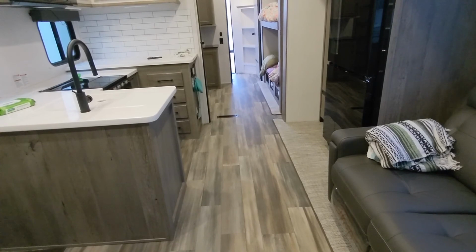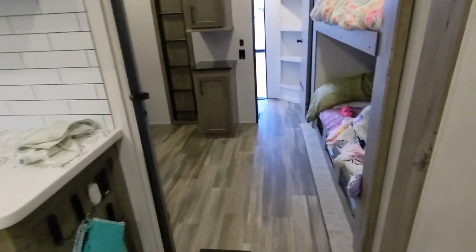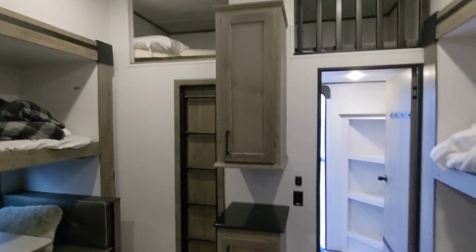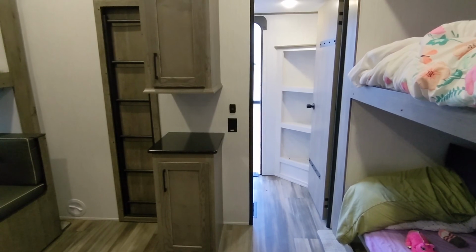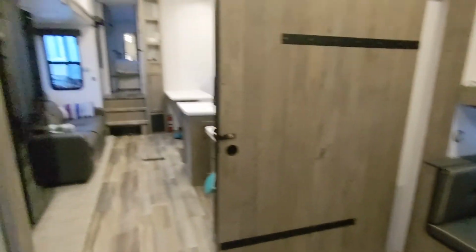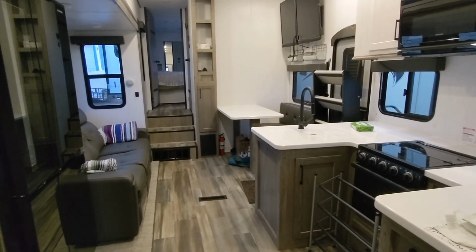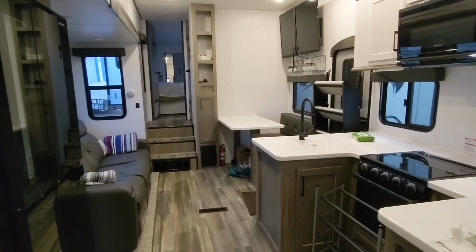You get a camper that will comfortably sleep 2 adults in a master bedroom with a king, with office space and a dedicated bathroom, along with a quad bunkhouse plus loft plus second full bath. I don't know of any other floor plan that does this. This is the only floor plan that has all of the things I just mentioned. If you need the things that I just mentioned, this is almost certainly the floor plan for you, and you just deal with the rest. If you have fewer kids or fewer needs, then maybe you can do something else. But if your needs are what I just listed, this is the camper for you.